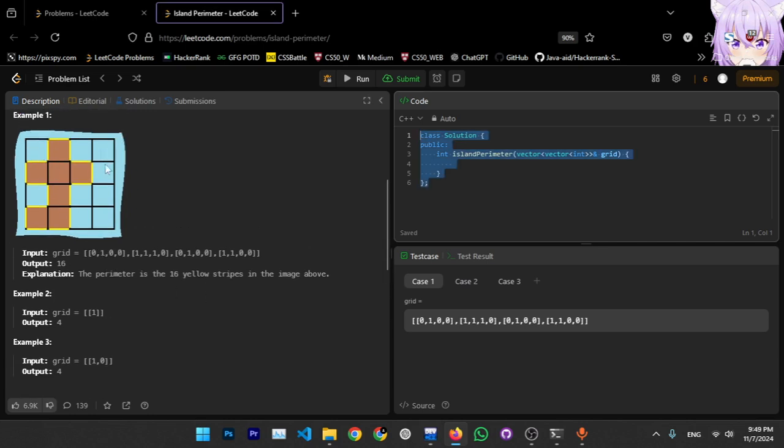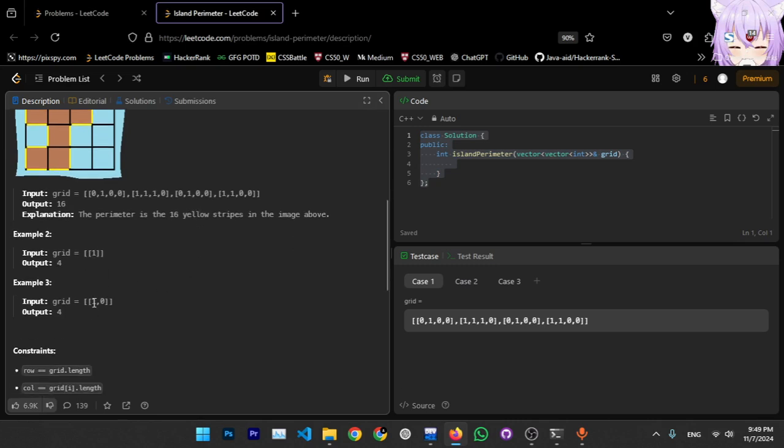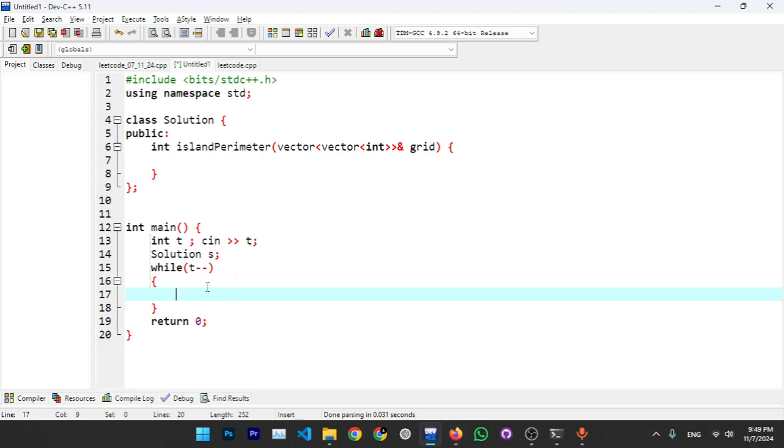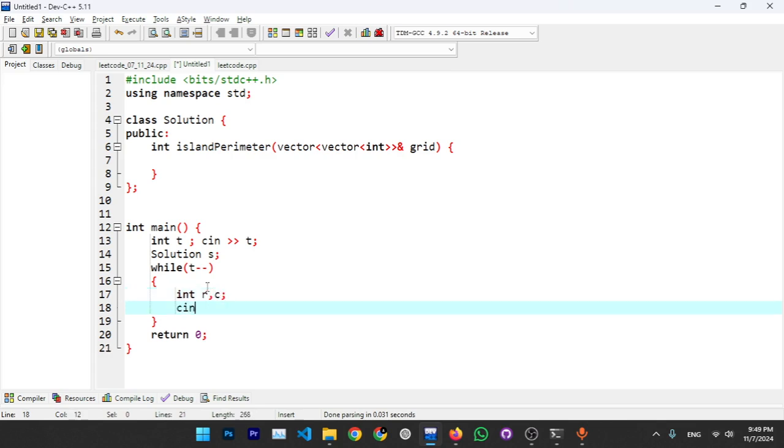Okay, first, it's 4 by 4, so there are 2 values, one for row and one for column. So firstly I just get the row and column.